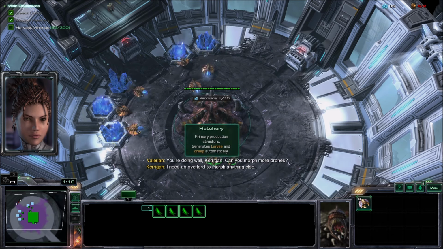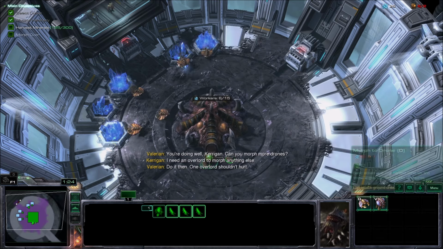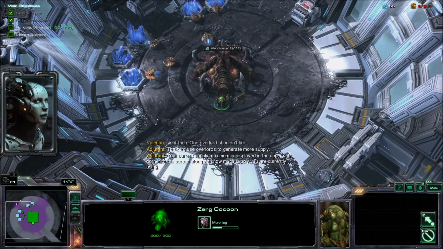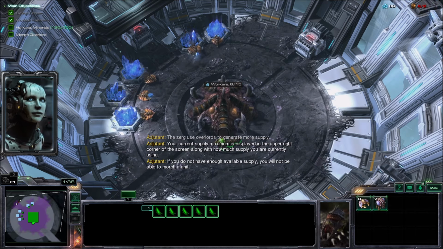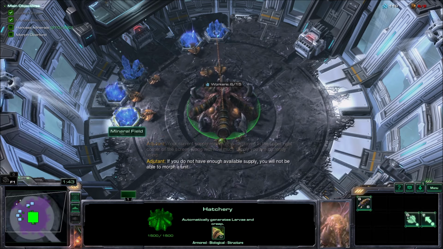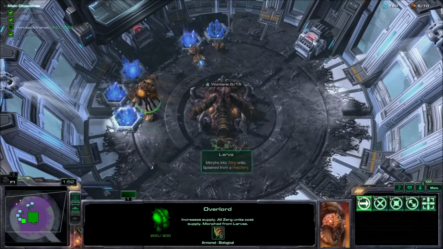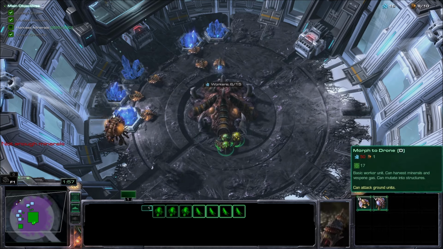Overlord to morph anything else. Do it then. One Overlord shouldn't hurt. The Zerg use Overlords to generate more supply. Your current supply maximum is displayed in the upper right corner of the screen, along with how much supply you are currently using. If you do not have enough available supply, you will not be able to morph a unit. Not enough minerals.